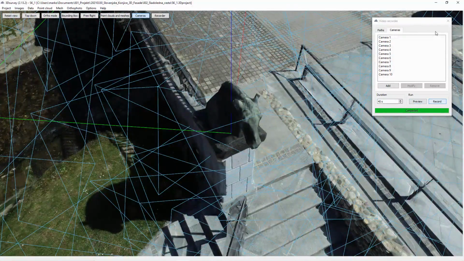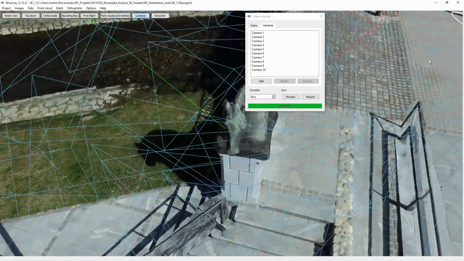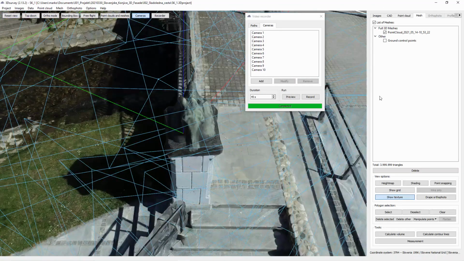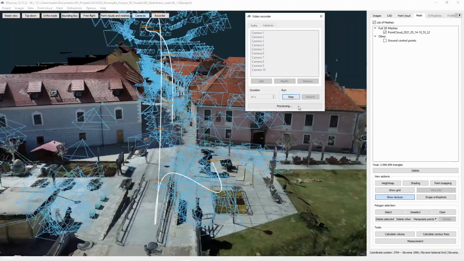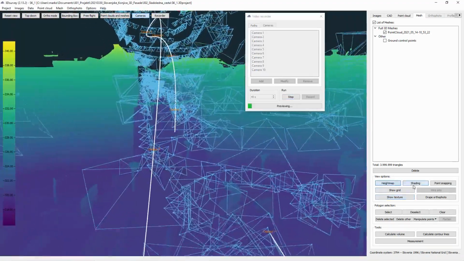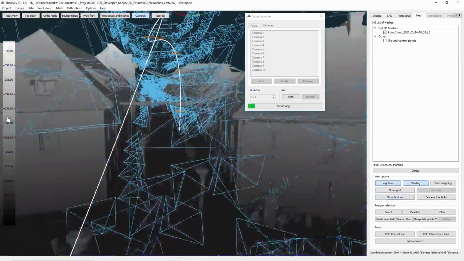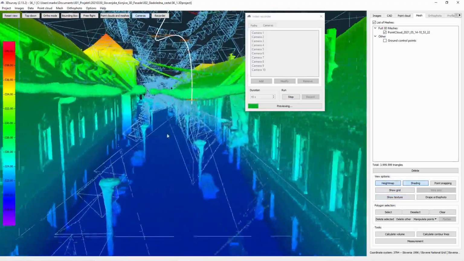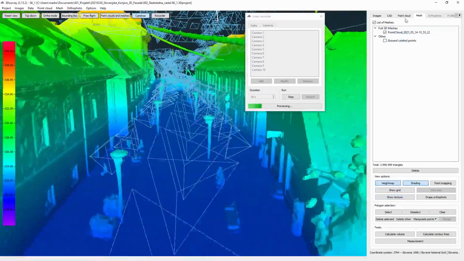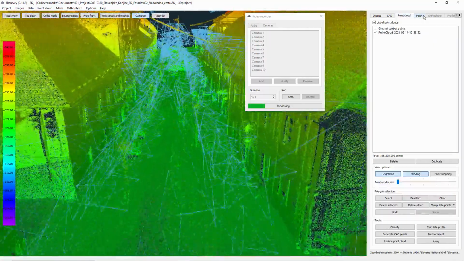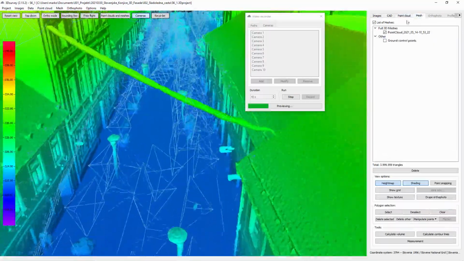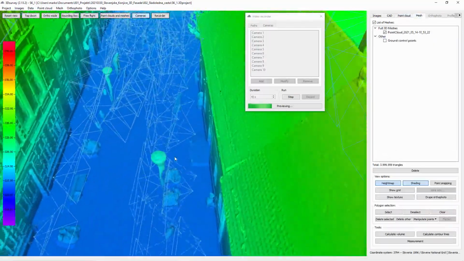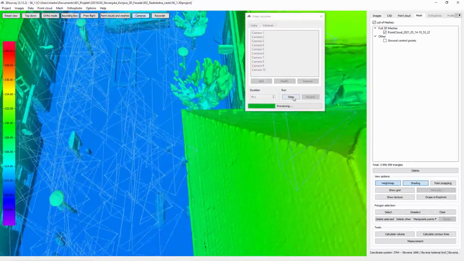I'm not going to record this one now. What is good to know, I think I already mentioned before, when you do the recording, you can change these view styles if you like. Also during the flight, you can go to point cloud view and back to mesh, and what you see is what you get with the recorder.